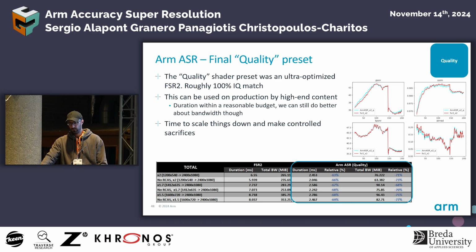The duration varies from 2 to 2.7 milliseconds, which is below our budget. And bandwidth varies from 75 to around 100 megabytes, which is a little bit on the high side, at least for mobile content. We have quite a few ideas to take these numbers further down, but this would result in minor quality degradation. Fortunately for us, though, the high pixel density of smartphone screens means that we can cut some corners on that.